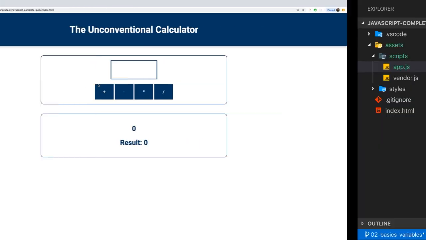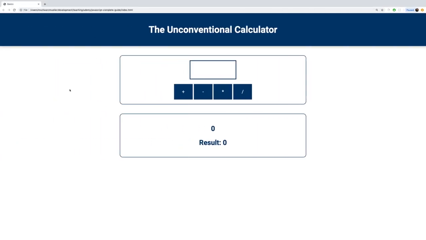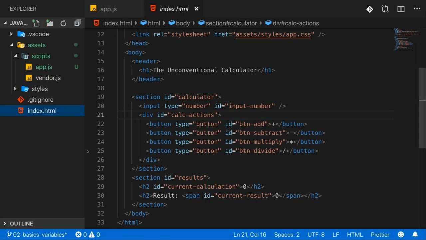Well, the reason for that is that, of course, I added my script file here, but the default behavior of the browser is not to scan all subfolders next to my HTML file, which I loaded, for scripts which it could execute. That would be a horrible default behavior because it would mean that we can't control when which of our scripts runs, and we want to control that. So of course it's good that the browser doesn't load and execute our script by default. But how can we tell the browser that it should load and execute that script? There are a couple of ways of importing JavaScript.